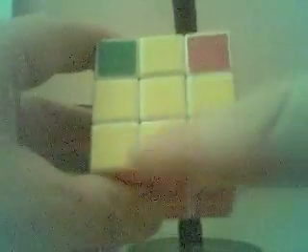The first algorithm I will be doing is the Soon. This looks kind of like a fish, and it has the three corners twisted all the same way — clockwise. If you look at it pretty much like this, and you look at the tail section of the fish, this is going to be pointing to the side if you hold the fish swimming down to the left. That's how I know it's regular Soon.